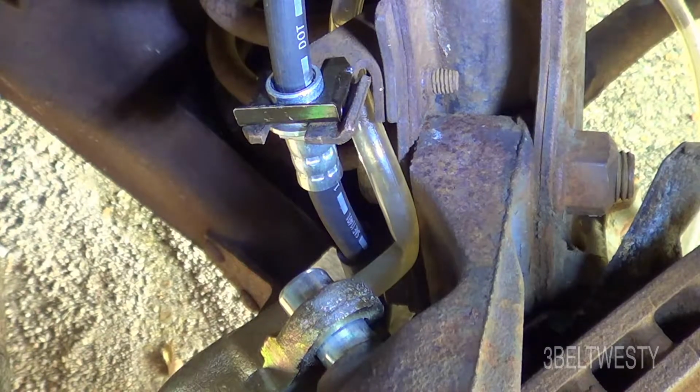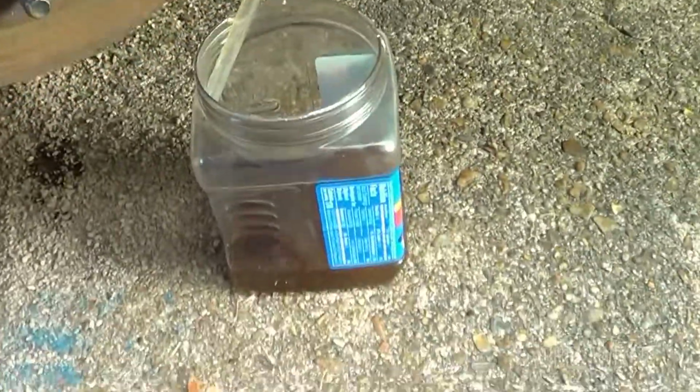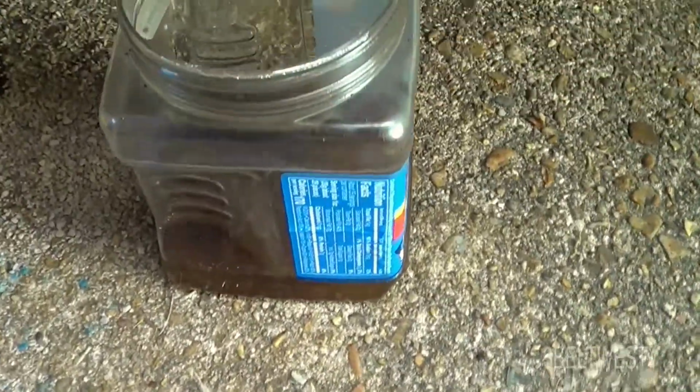That's probably good enough for what I want to do right now. I'm going to go ahead and replace some lines and do some other stuff later. I'm just trying to get this to work fairly well. I've bled this before, but still getting some dregs out of there.